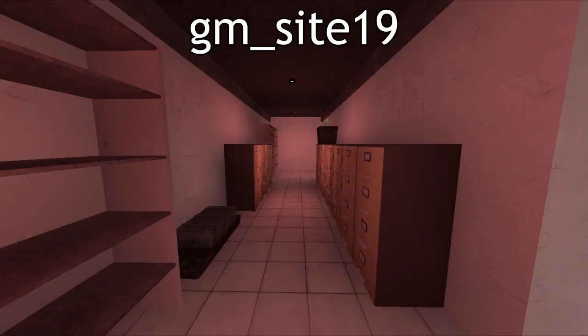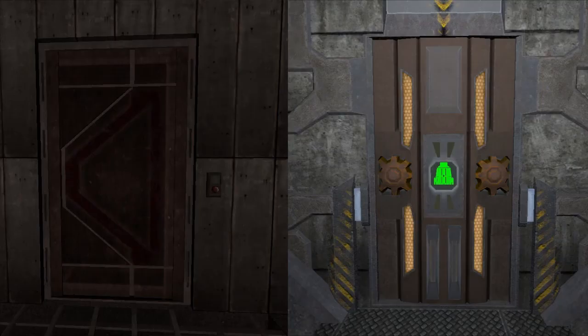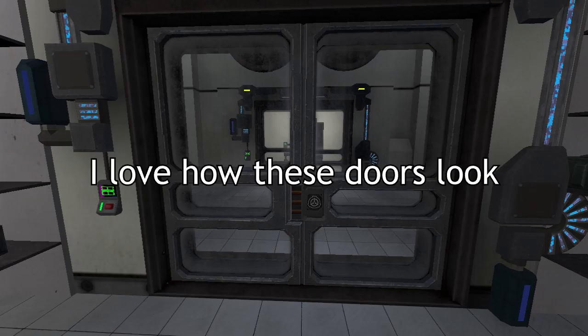Now, this isn't your typical SCP facility with the models, sounds, and textures taken from Containment Breach. This one is basically all original, and it looks really good too, and it has its own, you know, unique art style, which I really do appreciate, by the way.